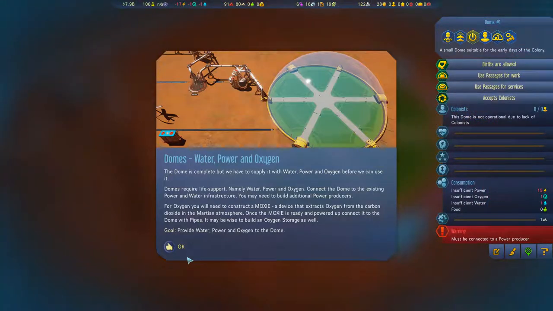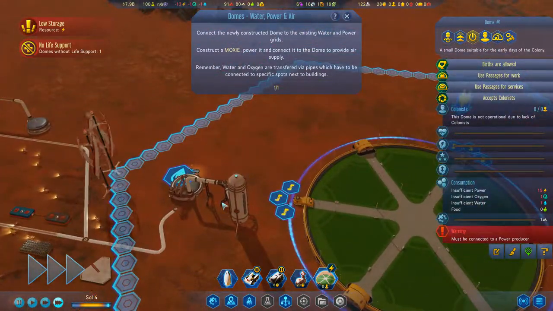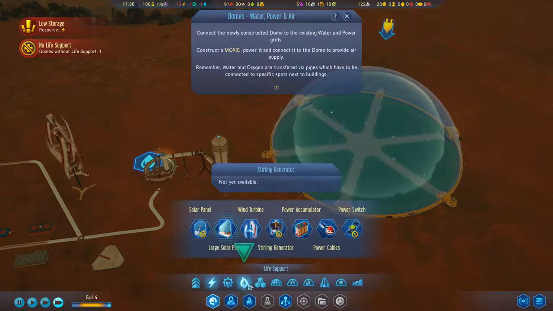Cool. The dome is complete, but we have to supply it with water, power, and oxygen before we can use it. Oh. Okay, for oxygen, you'll need to construct a moxie, a device that extracts oxygen from the carbon dioxide in the Martian atmosphere. Okay, so connect the newly construct. Okay, water and power I can do. That I know what to do with.